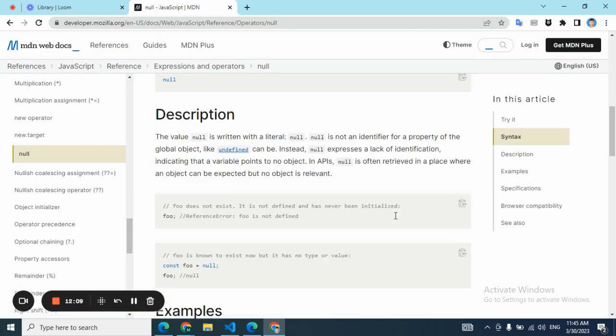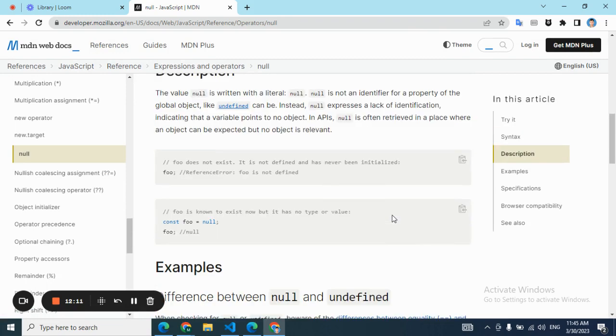Let me see. Here. Null is not an identifier for a property of the global object like undefined can be. Instead, null expresses a lack of identification.